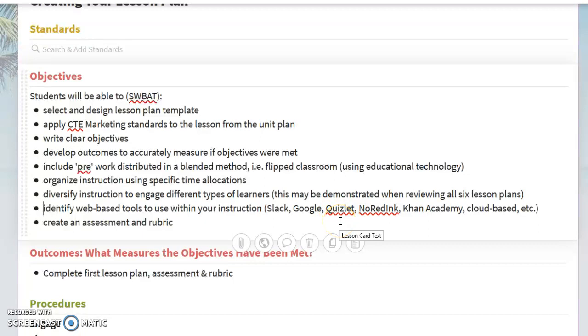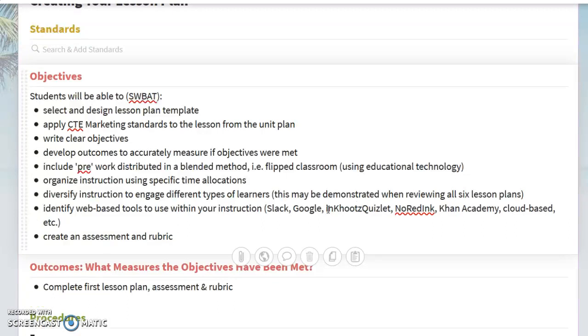Are you going to do a Quizlet game? Are you going to do Kahoot, the other one? I don't know how to spell it. Okay, I'll look that up, but you get the idea. Kahoot is an awesome game. It can even be as simple as a PowerPoint Jeopardy game, but give me something that's going to get them engaged that's technology based.